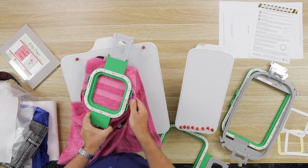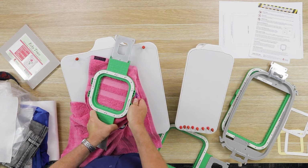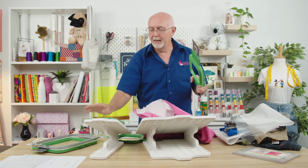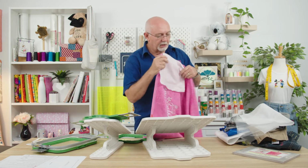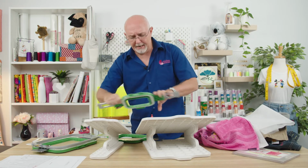Now, removing the hoop, there is the release tab. I'm going to talk about this in a minute. So we just pull that up and that pulls away. A really important tip is when you're putting the hoop back out of the way, don't get your fingers caught. I know I'm harping on that, but believe me, it will bite you if you get your finger caught in there. So let me just explain something, this little tab.